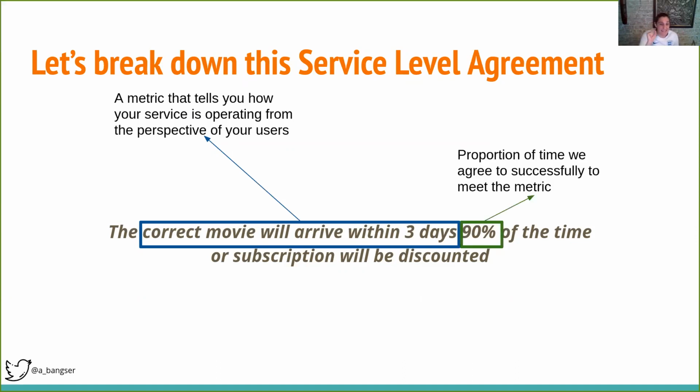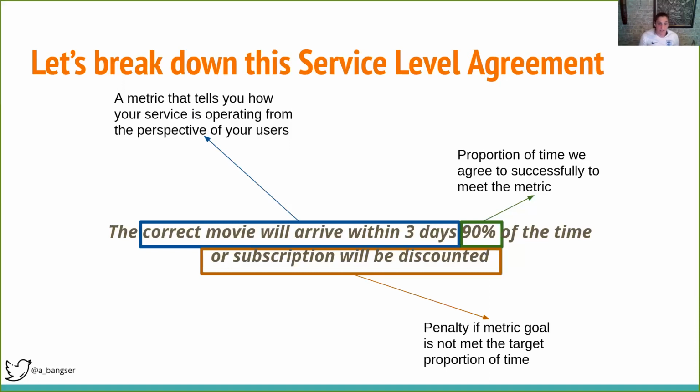We're saying we want to hit this 90% of the time. There is a proportion of time here that we are targeting. And I'm very explicitly not setting it at 100%, because no SLA can be 100%. There will be problems. There will be a blizzard. There will be a mistake made in the warehouse when picking the right movie. And what we want to set is a level where our users will accept it. They might not be happy. We might have to talk to them in customer service and still give them a bit of a discount or a bit of a free movie in the future, kind of customer service stuff. But it's setting an expectation with them that we won't be perfect, but we expect to be pretty damn good at 90%.